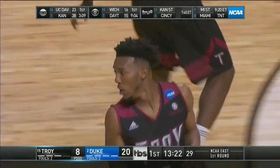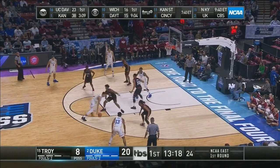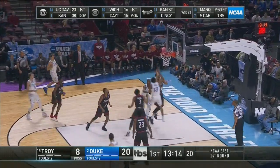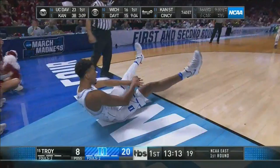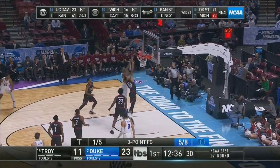It's Hicks. Nice pass to set him up. And great hands right there. The catch and the finish. He got a little bit of contact on that play. Still finished strong. As Jones now goes right by Person all the way to the hole. Scores it even. You have to know that Duke is focusing their defensive plan on him.